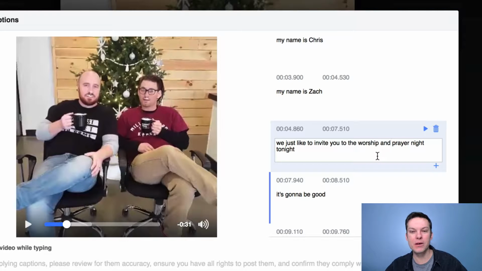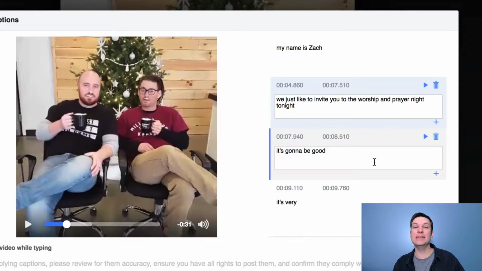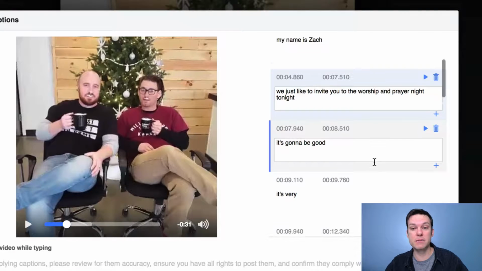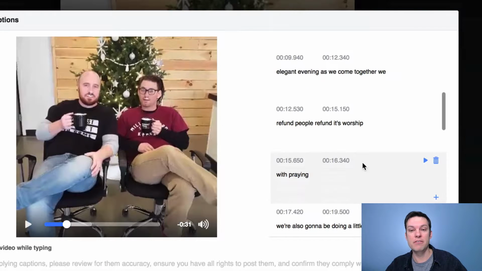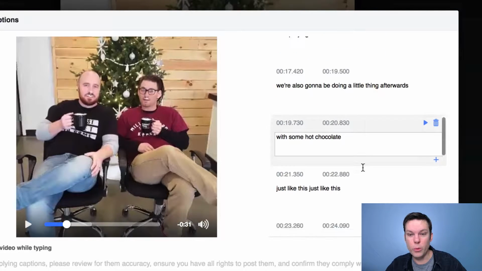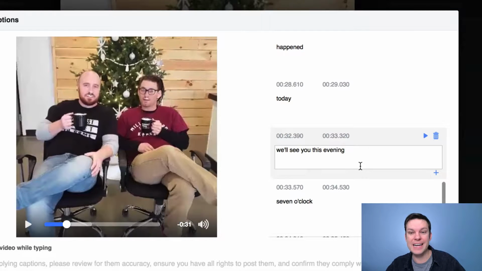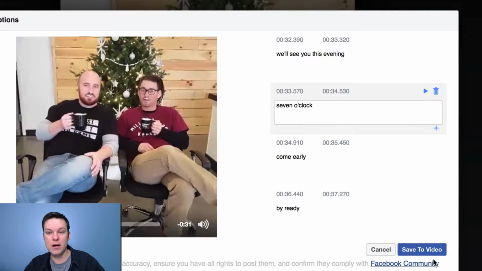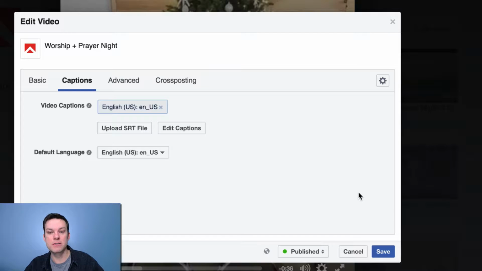But probably, if you have time, this would also be a great volunteer opportunity for your church, to get somebody. Most of the churches I've worked with have had people that love to come in during the week and just help the church. Maybe they're retired, and they'd sit down and do this as a volunteer opportunity. So I'm just going to do a quick spot check through here as you get the point. I think really this is all you would need to do. And then once you're done, you just click Save to Video, and then click Save Your Video.